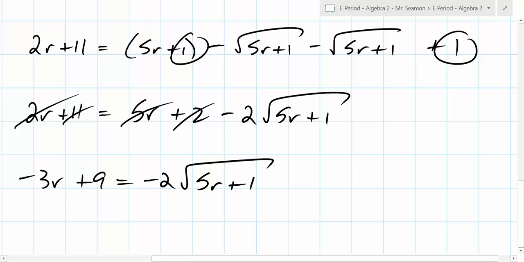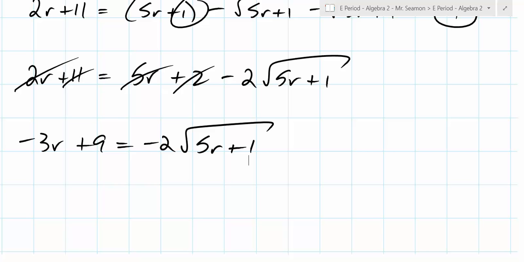If you wanted to, could you divide by -2 at this point? You could, absolutely. You don't really like to do that, though, because it makes a fraction. You don't really want to. At this point, you could, absolutely. And I didn't do this before because I really wanted you to focus on isolating. But if you wanted to, you could square at this point.